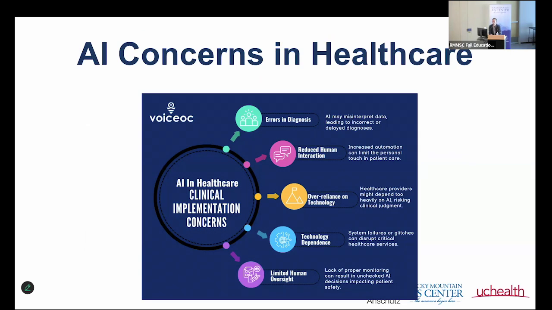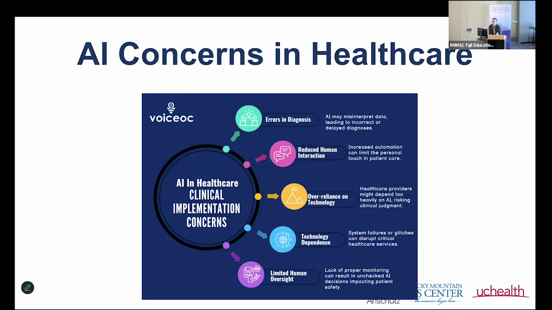These same concerns apply directly to healthcare. We'll talk through one study about specifically trying to use AI to diagnose MS. There's a concern that AI can certainly be accurate, but it may be inaccurate, and if we rely on it too heavily, it may put us in the wrong position.